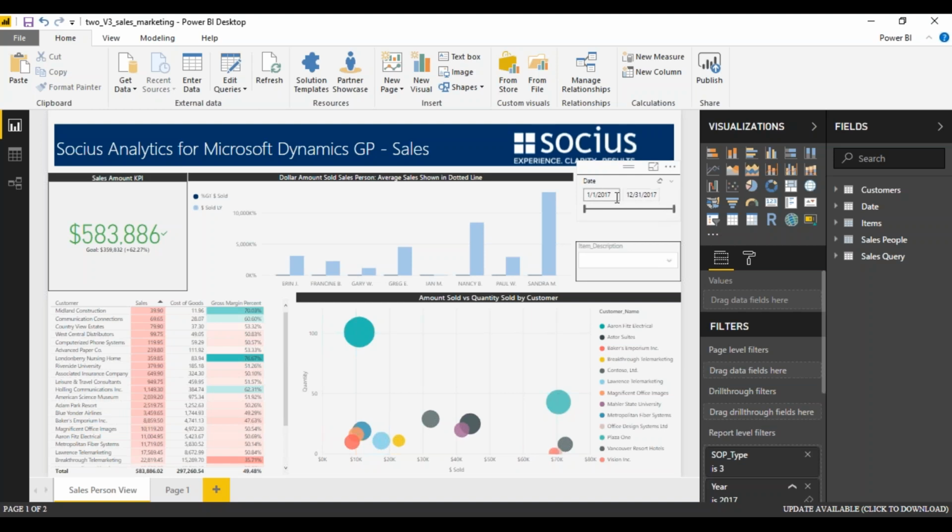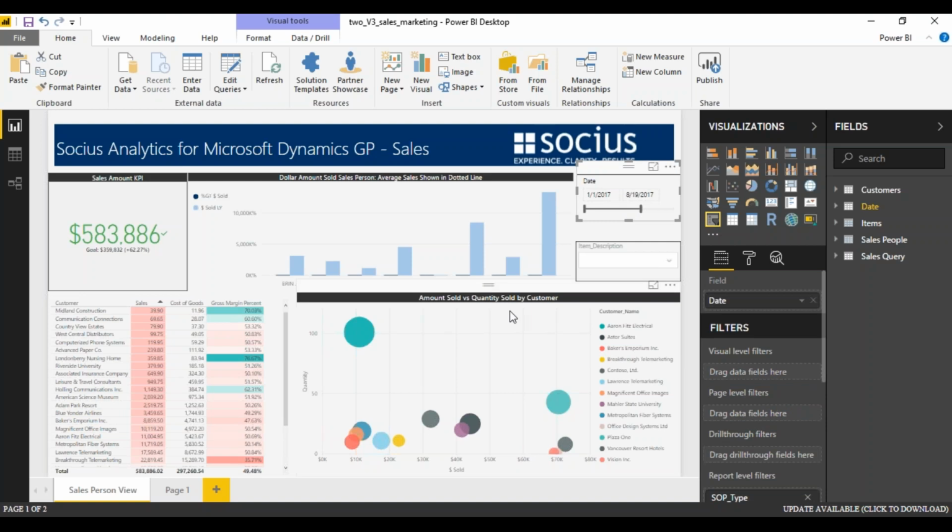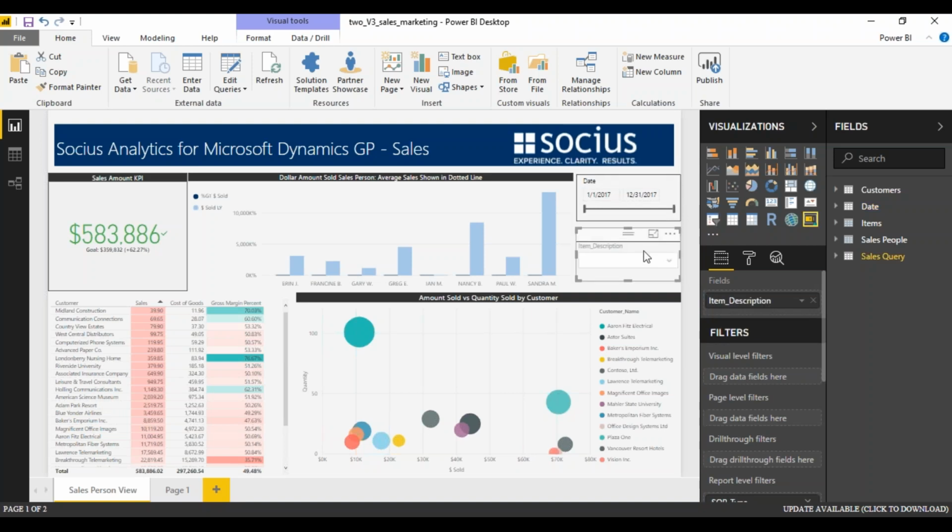So you can see I have my year 2017 data, and I can just drag that date back. And just like that, it's going to redraw everything else on the page. I can also create new slicers just by dragging them out. So if I don't want date, you can drag out customer, things like that. We also have search boxes. And in this, you can just type in, so I'll search for an item, we'll search for a phone system.